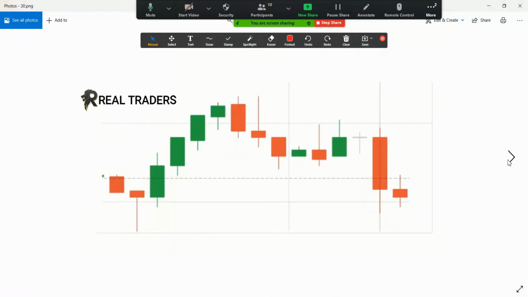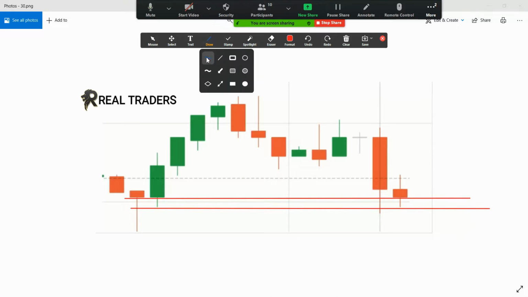Okay, so the next one. Here also, you all know, there is a level. We already see strong buyers from this level, and this is also a ranging market. And you can see again a spinning top candle at the level, so we can expect a reversal. Already we are seeing a rejection from the buyers, and now the spinning top is exactly at the level, so we can expect at least for 1 minute a reversal.